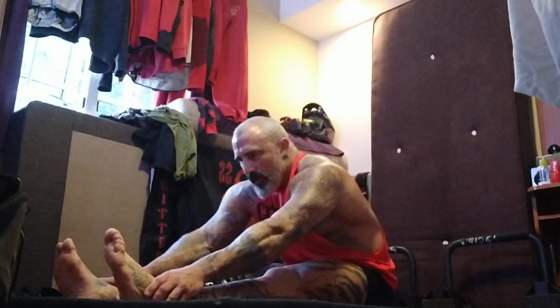What I tend to find is, because my ankles have got tight, is that when I do a lot of point work, which I'm really trying to focus on, I get cramp in my feet, which is really annoying. But having that good alignment just helps you when you're trying to get yourself into position for different movements.